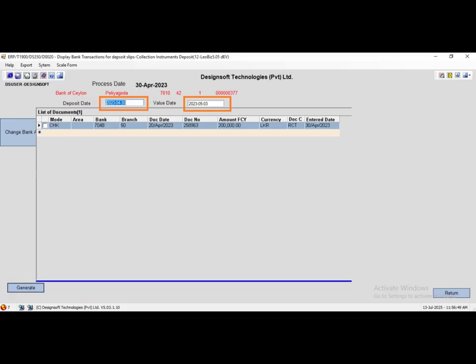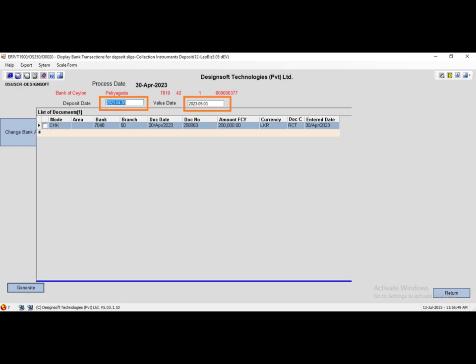Value date is the date on which it will be realized and the date which will appear in the bank statement. This is the date that will be used in the bank reconciliation. In Sri Lanka, if you deposit the checks of other banks, our bank will require 2 bank working days to clear.